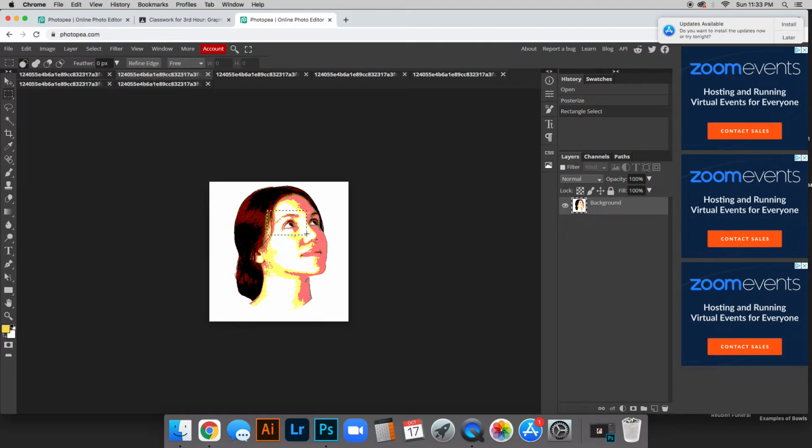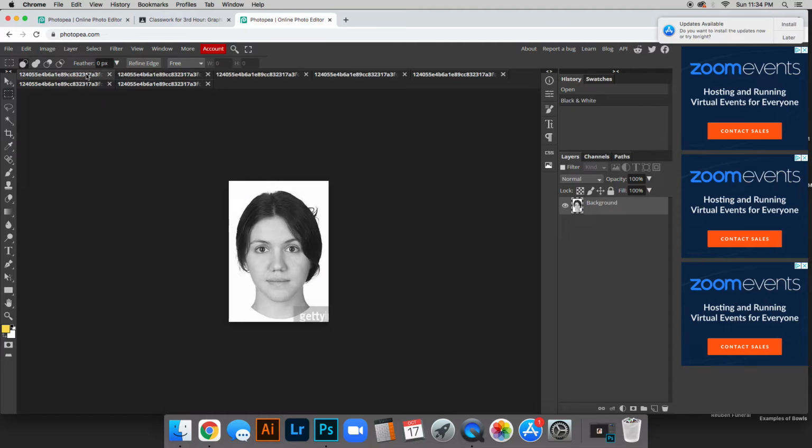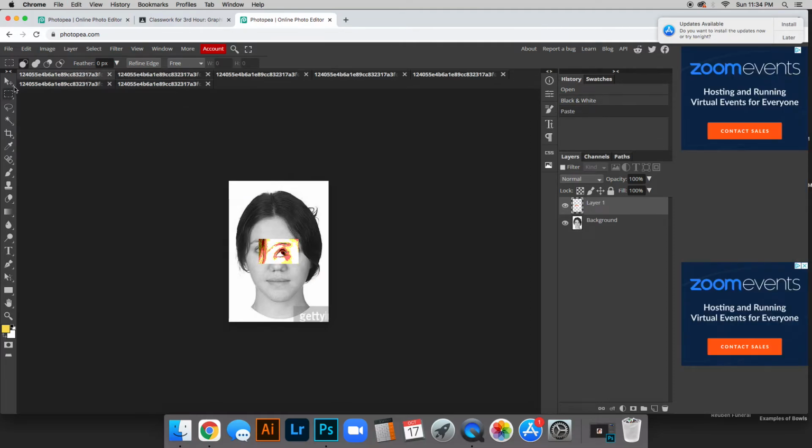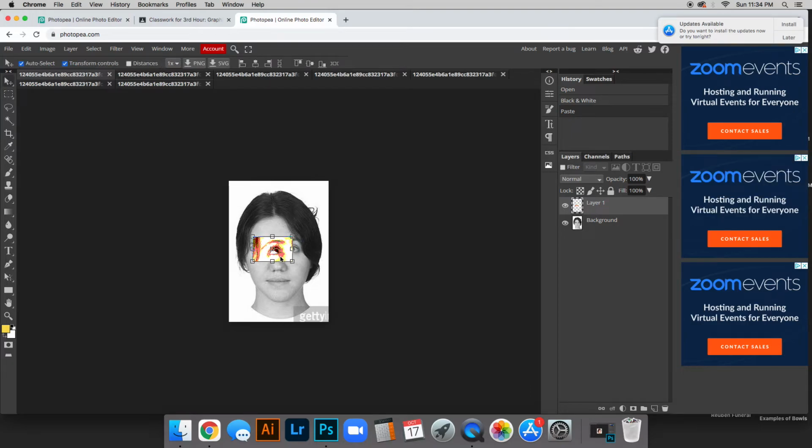On your keyboard, if you have a PC, you're going to do Control C for copy. On the Mac, I'm doing Command C. And then on our base picture, I'm doing Command V or Control V to paste. And again, a characteristic of Cubism is that it's the same person or subject, but all from different perspectives, points of view. So I'm going to go ahead and paste that eye in right there.